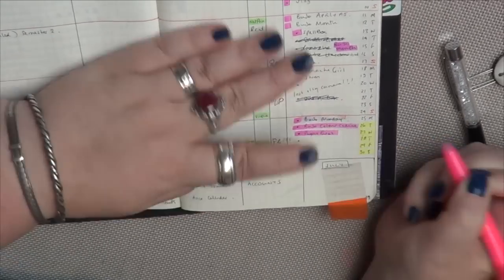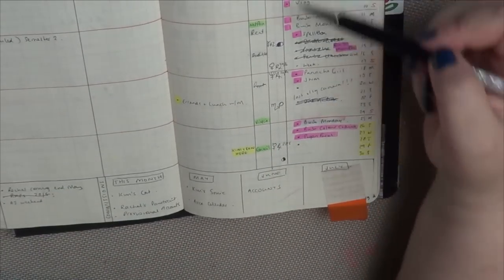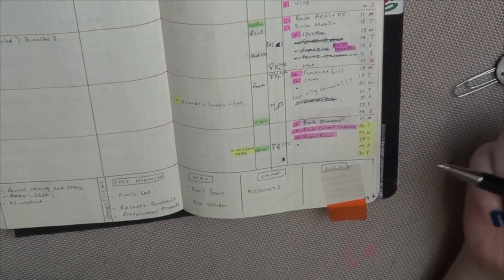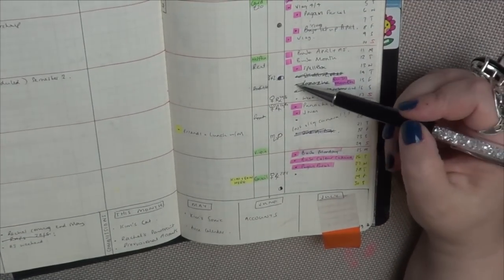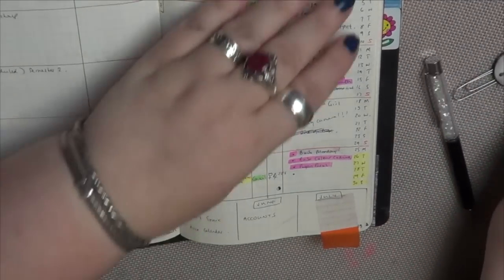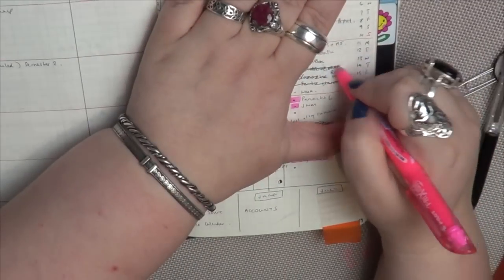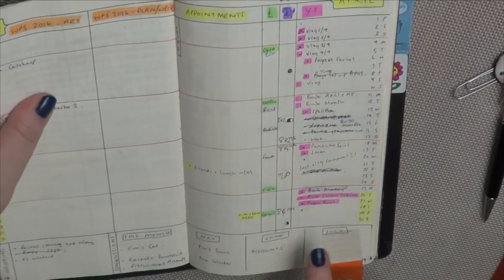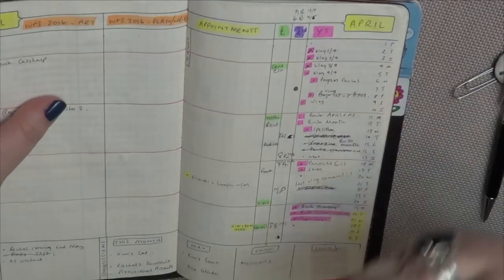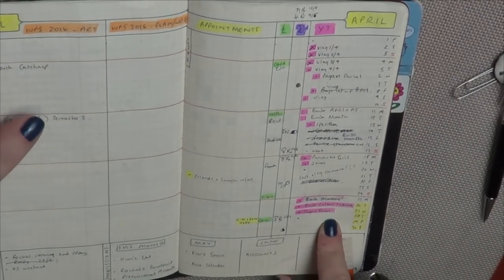But I'll leave the pink bullet so I know it was a YouTube video. I mean, it's in the YouTube column anyway, but I leave the pink bullet anyway. It went up, it was done. If it doesn't have a pink highlight, then it didn't get done, it got rescheduled. That one's been done, so that can come off. So now you can see that nothing stands out except these two, which are the ones that I still need to do. Well, this is one I'm doing now, and this is the one I'm going to do next.